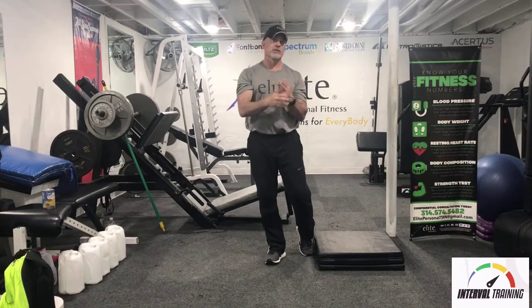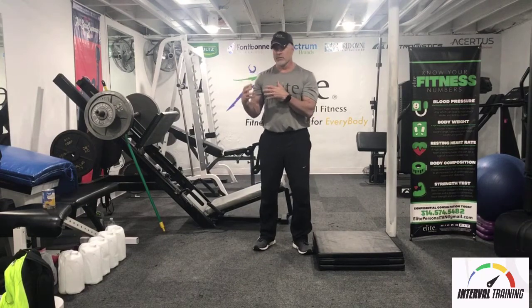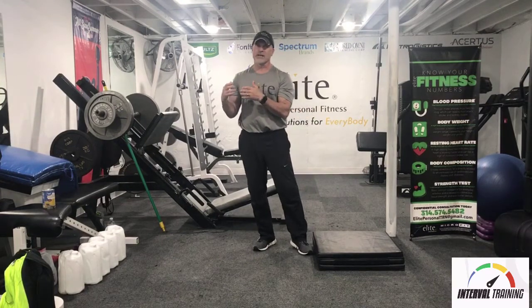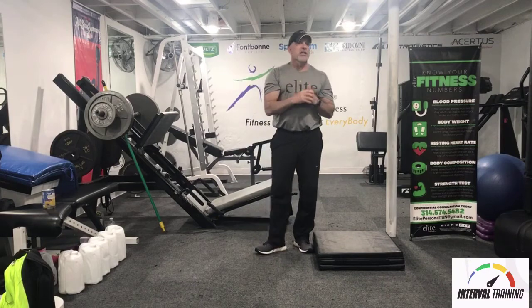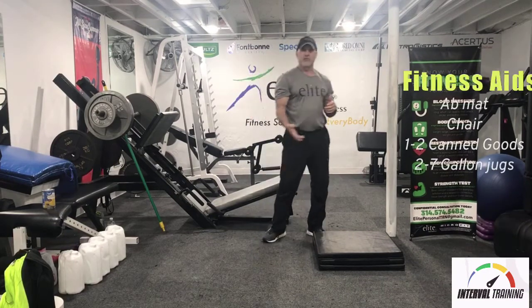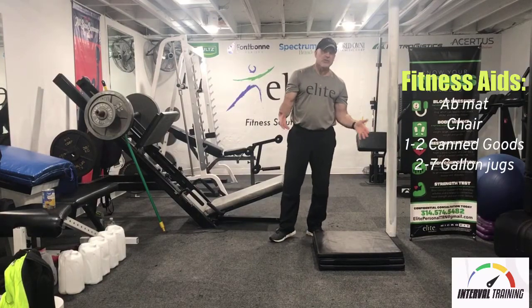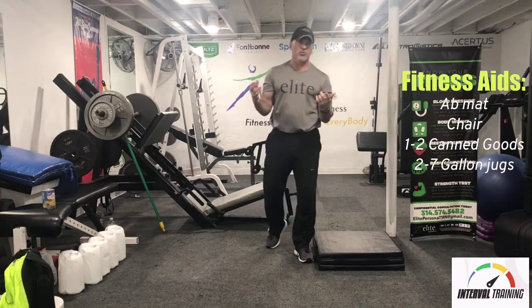Okay, if you're traveling for work, if you're on vacation, you can still get a neat little workout with just a few basic items. All right. Let me give you the laundry list today of what you'll need. Guys, you may want just a mat for the floor. I mentioned the core circuit still will be on the floor, so I've got an ab mat, so you may want an ab mat, okay, not mandatory.